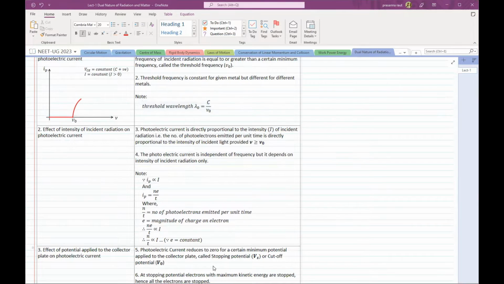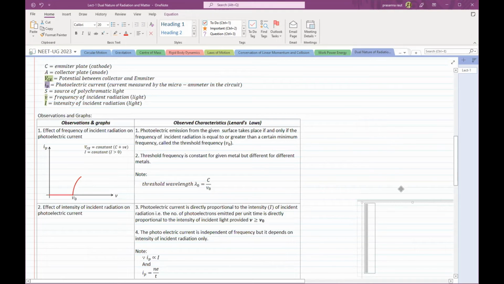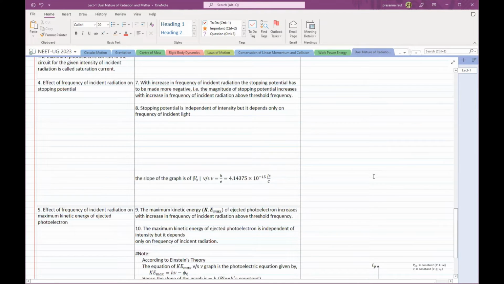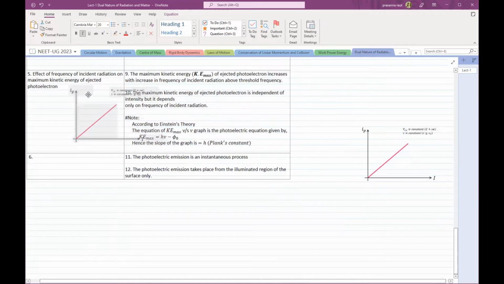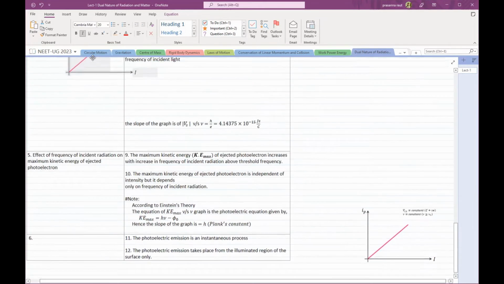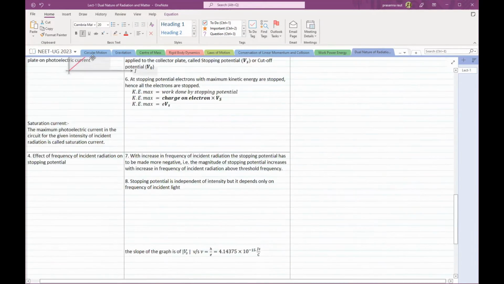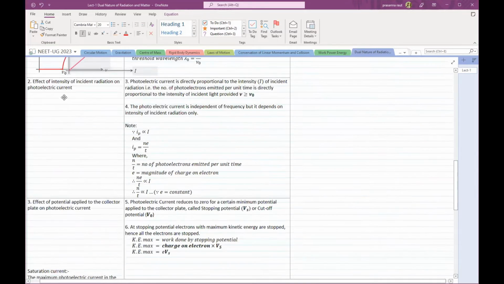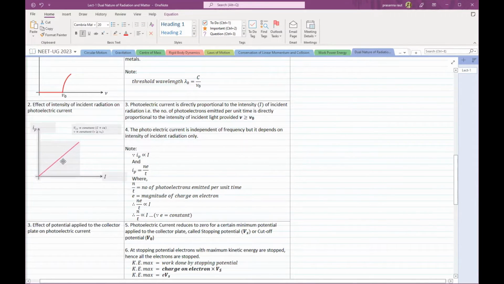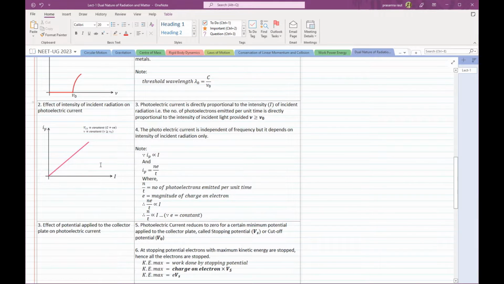Now once we are done with the effect of frequency, then we move to the next effect, that is the effect of intensity. So now we know the effect of frequency, and we can definitely check the effect of intensity by doing the same thing. Keep the frequency greater than threshold. Now why keep it greater than threshold? Because we know that if we don't keep it greater than threshold, there is no current. So we will have to keep it greater than threshold. You make it greater than threshold and then start increasing the intensity of light, the brightness, from 0 to the maximum possible value.